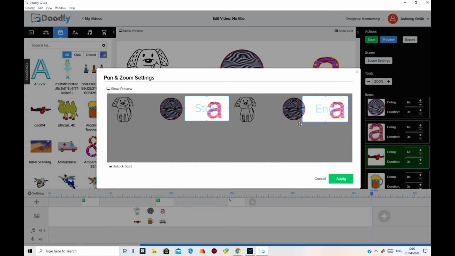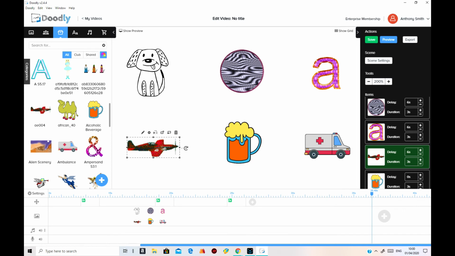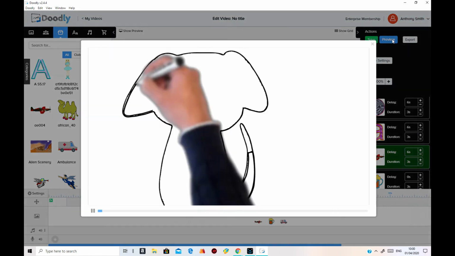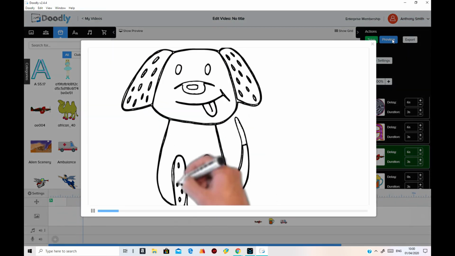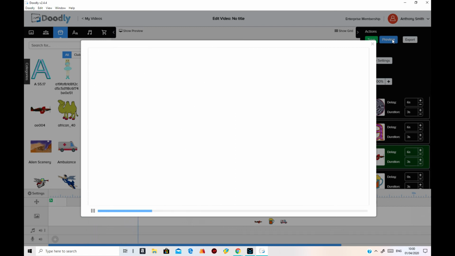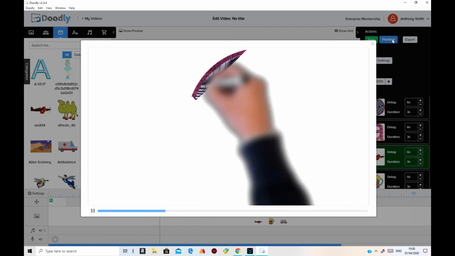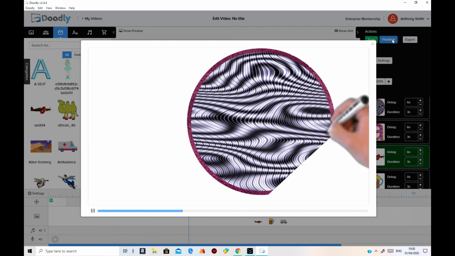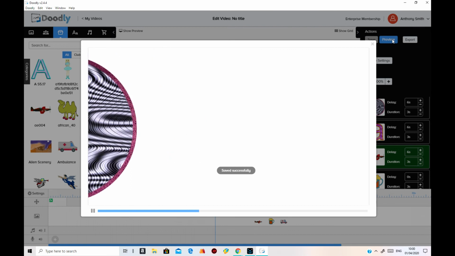Oops, let's try that again. There we go. Once we zoom that out, that should be okay now. All we need to do then is preview it, and you'll see it working. Obviously the first lot's going to work alright anyway, but you'll see this will work.